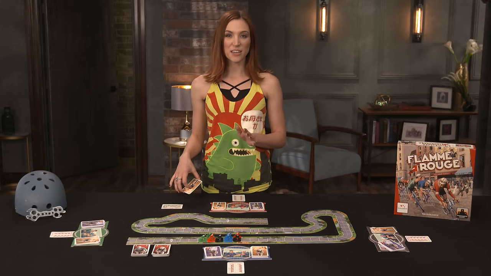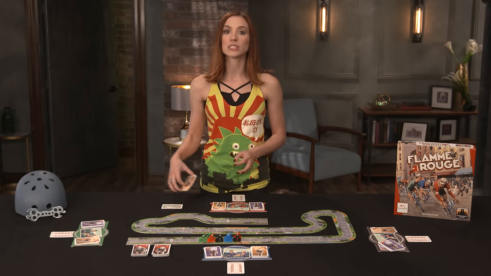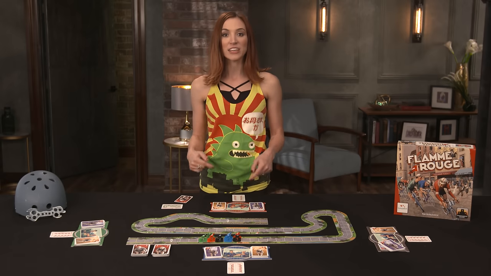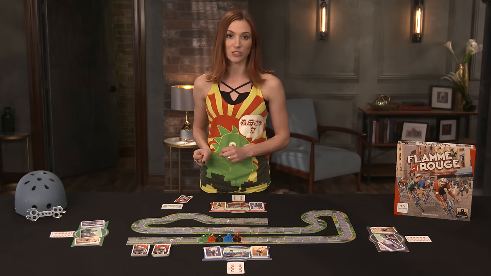Finally, if a rider has an empty square in front of them, draw and recycle an exhaustion card into a rider's deck. Exhaustion cards are just like other energy cards, but their value is just 2. Play starts over again with a new energy round, and the game continues until somebody hits that finish line.